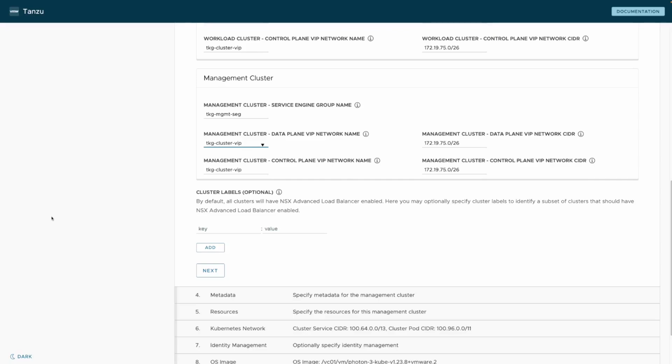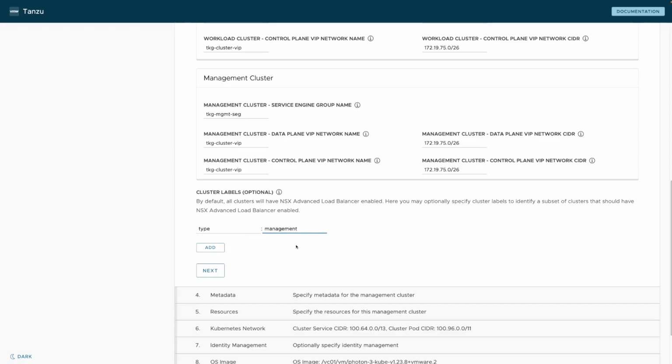And the last bit of configuration we need to perform is around the cluster labels here. So we're going to add a custom cluster label, and what this does is it will automatically deploy an operator into the clusters that we deploy, and that operator will be in charge of handling if we try to create a specific Kubernetes service type, and it will handle that and integrate with NSX ALB to enable that traffic flow to occur. So the custom label we're going to put in here is type and management.